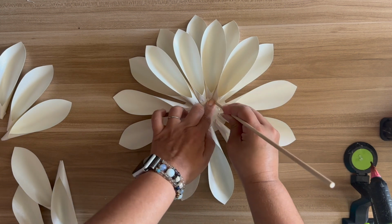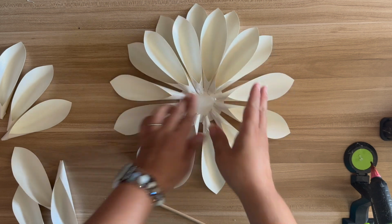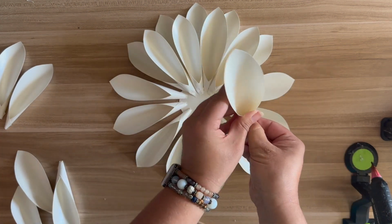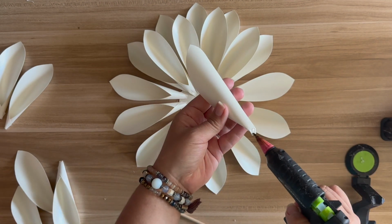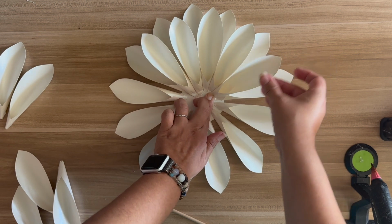And yeah, so this is it for the second layer. So let me go ahead and finish this second layer, and then I will be right back with the third layer.